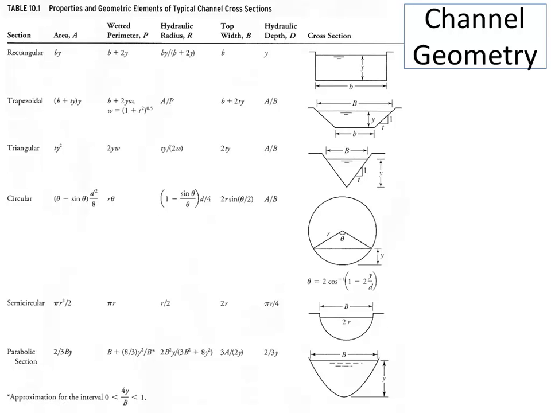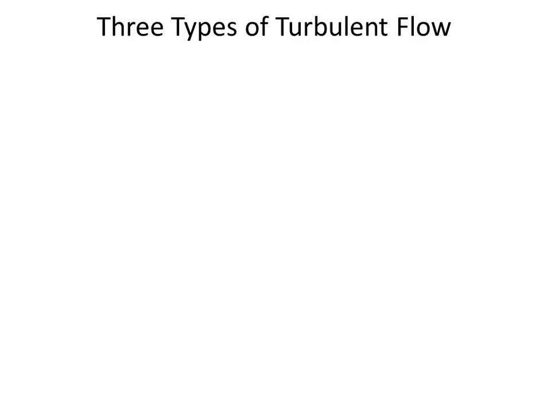And we will eventually get to pipes that are flowing partially full when we talk about flow through sewers, because most sewer networks are circular pipes, ordinarily concrete pipes, and most of the time they aren't full. And so the partially full pipe problem is very significant when it comes to drainage of storm drains and sanitary sewage. But to start off, most of what we'll do will be either rectangular channels or trapezoidal. So you may want to put a little tag or highlight on Table 10.1 because you'll be coming back to it periodically through the semester.